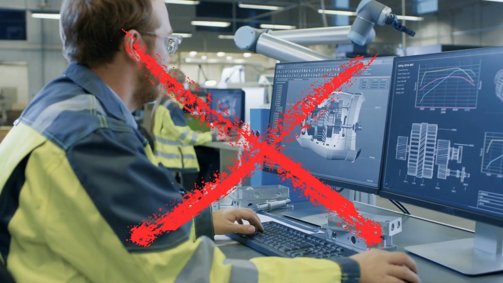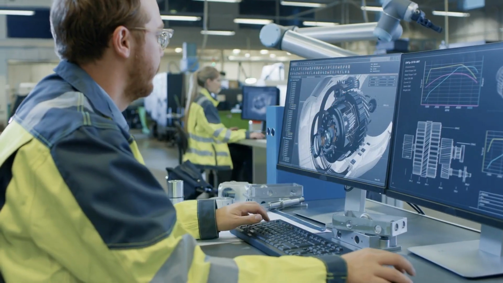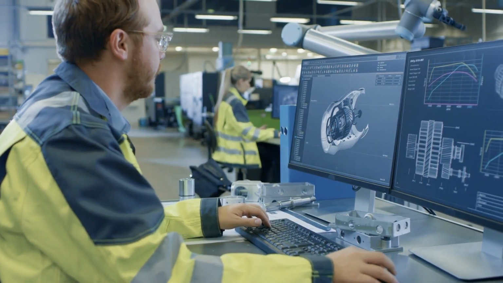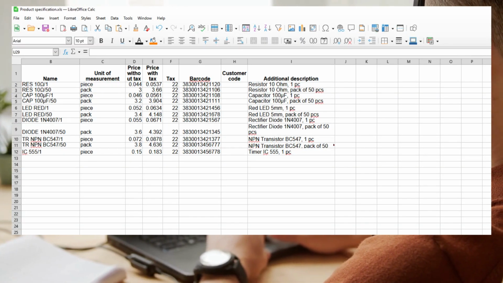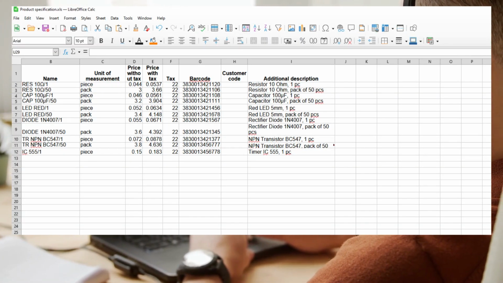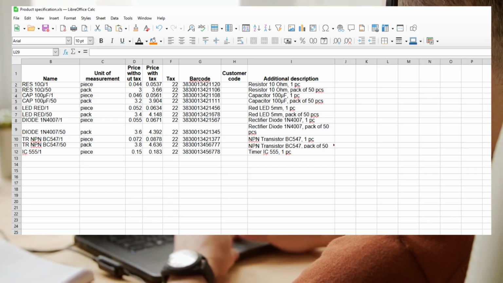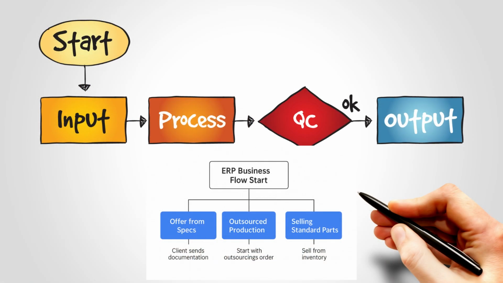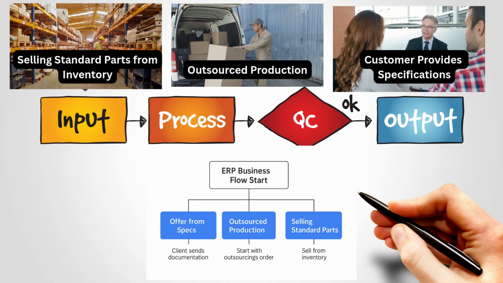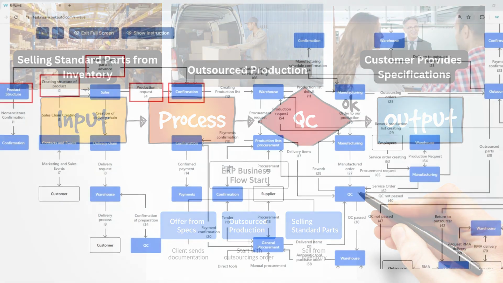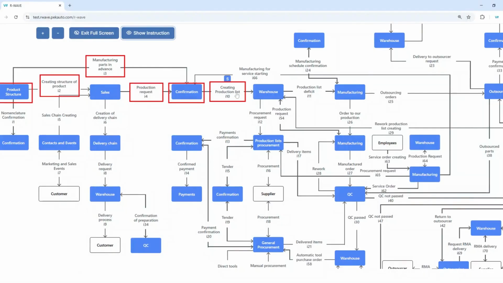In some companies, the process may not start from engineering. For example, when working with outsourcing models or when clients provide full product specifications, the process might begin with creating an offer based on the received documentation. In R-WAVE ERP, we support multiple starting scenarios depending on your business model, and the system can easily adapt to your workflow. Now, let's return to the production list.